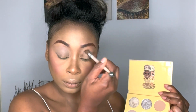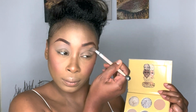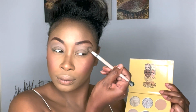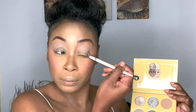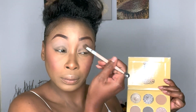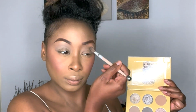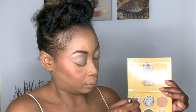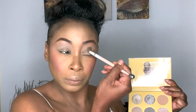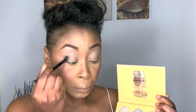It's so nice and soft and cool toned, and I love it. It looks like a pale brown in the pan, but it's coming off a bit grayish, but that's what I wanted. I really like that look, and I love this palette. It's one of my favorites. So just keep on going back and forth, blending. I'm using the fluffy blending brush from Beauty Blender, and just keep going back and forth with that shade to get the intensity that you desire, pushing it into my crease and just loving it.